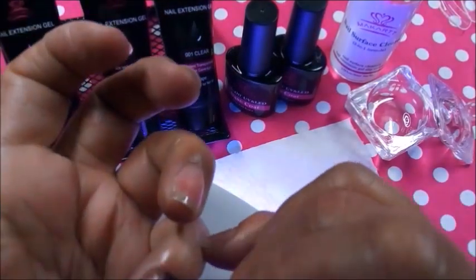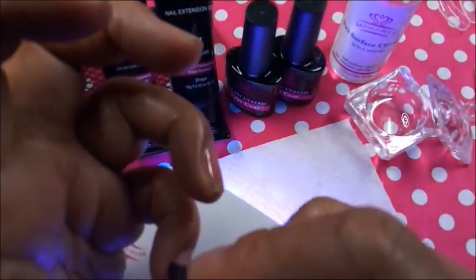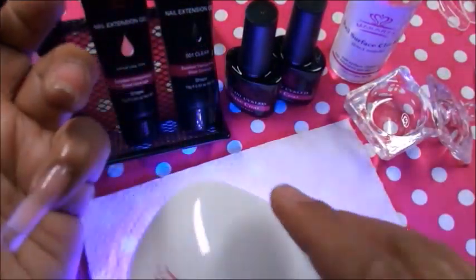If you still happen to miss anything, that's okay too. It can always be trimmed after curing before you start filing.